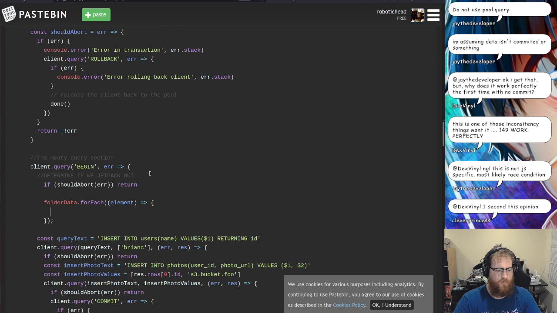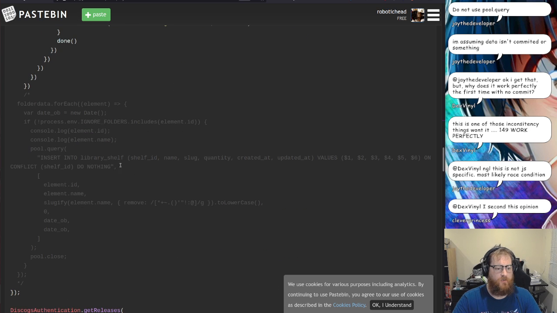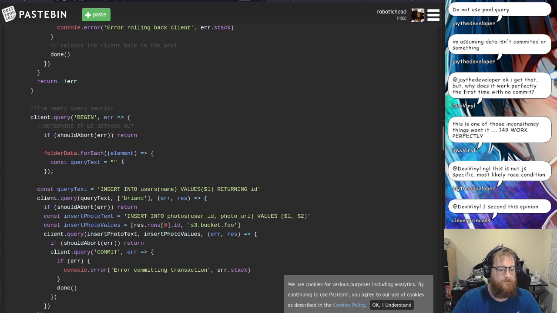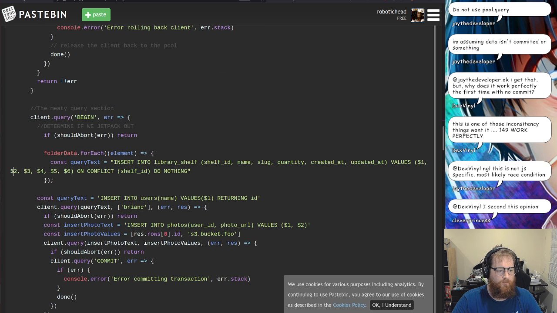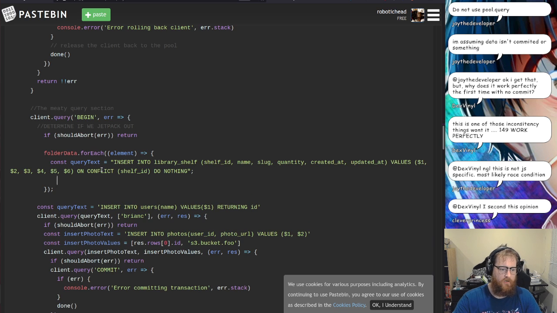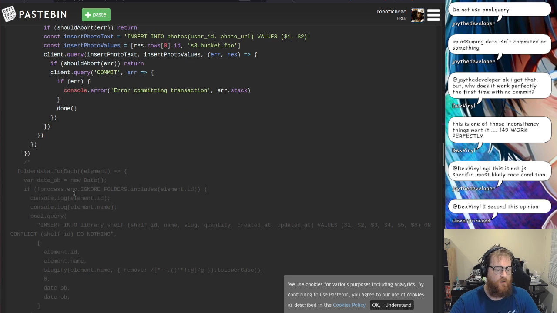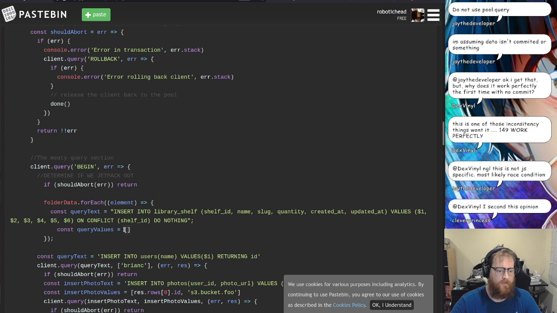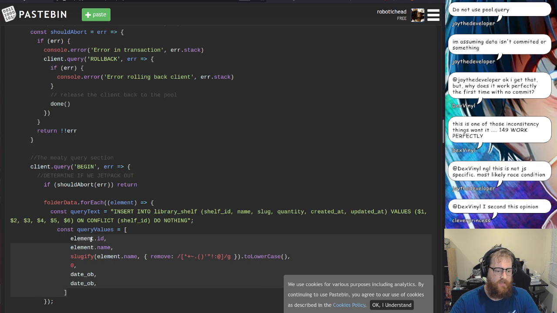Like so. Alright, cool. So in here, what we want to do is const query text equals, and then we're going to paste what you've got. Like so. They'll do. Alright, we're going to end that line, and then we've got const query values, and that will be a simple array. You've actually got something similar. I'm actually just copying and pasting that, quite literally. Like so. I'm just going to tab them up like this.